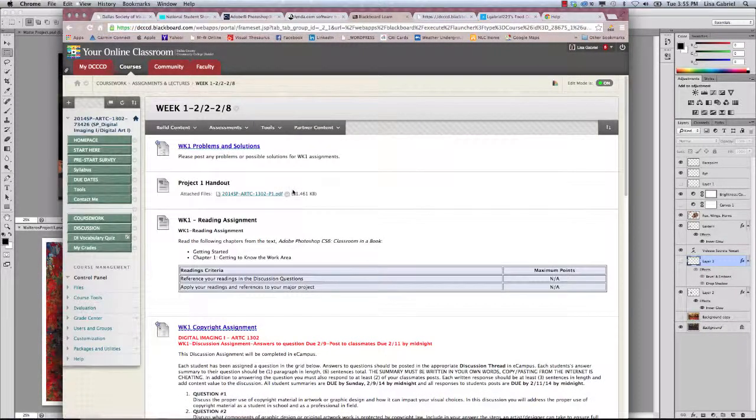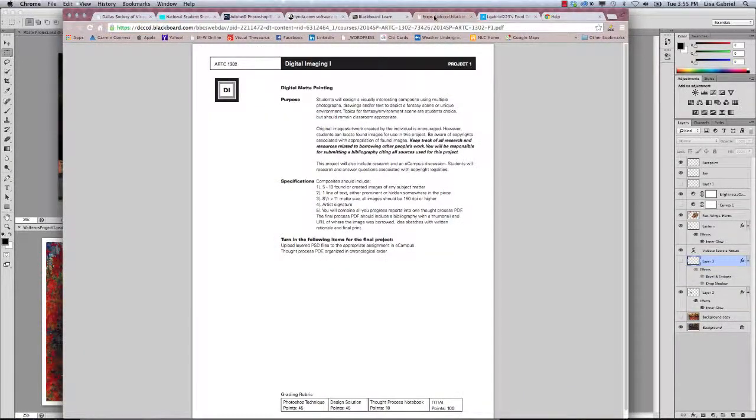you have again, the week 1 problems and solutions. The second listing was your project, and I have it open over here, so I'm going to go ahead and just click it. This is your project, and this is the first project you'll be working on in here. And this is pretty much just an overview of the project, describing what the project is, what you're responsible for in terms of specifications, and what you're going to be doing for the project. And then at the bottom, a basic rubric of how the points are broken down for that project.